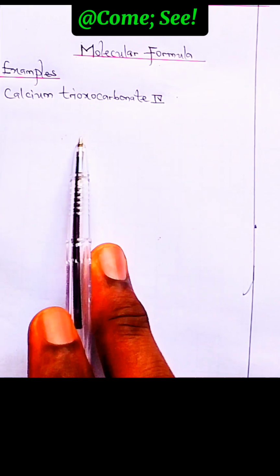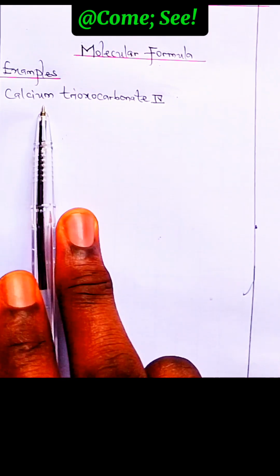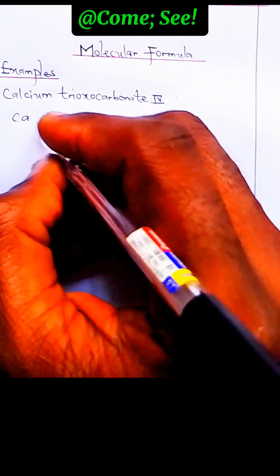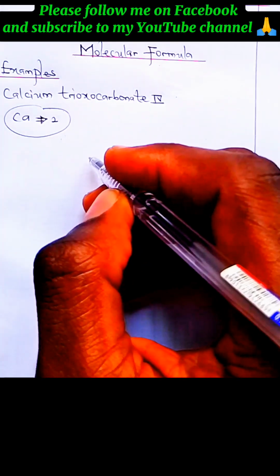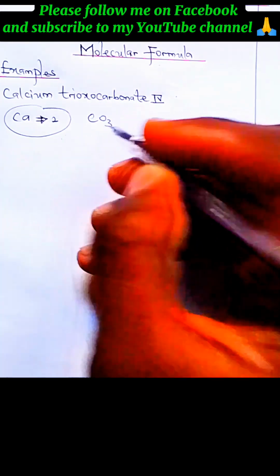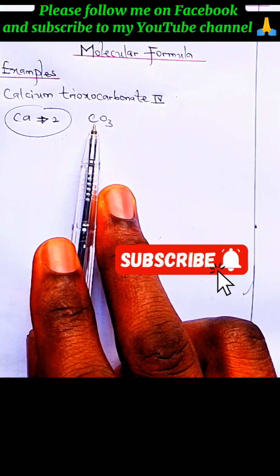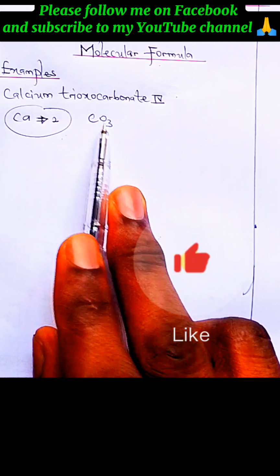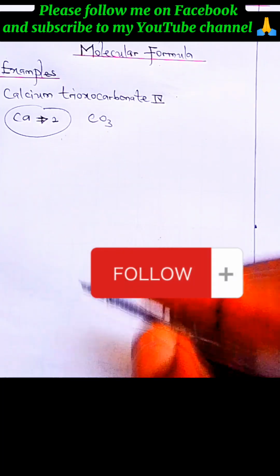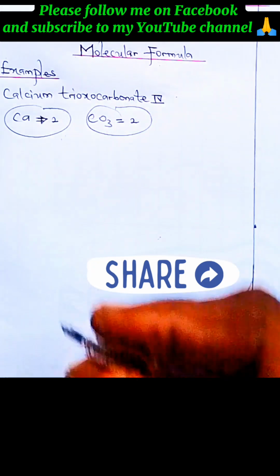What we just do is assume that they are positive. That's what valences are. So for calcium, what is the valency? Calcium, which is Ca, has a valency of 2. Then trioxocarbonate 4, CO3. For radicals, we learned how to get them in the previous exposition. One atom of carbon, 3 atoms of oxygen. By the time you do your calculation, you end up with 2 minus. So 2 minus is the same thing as just ordinary 2 for valency.